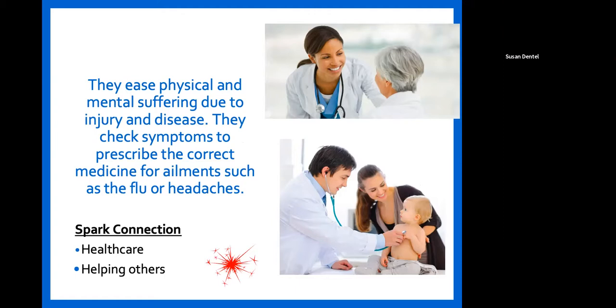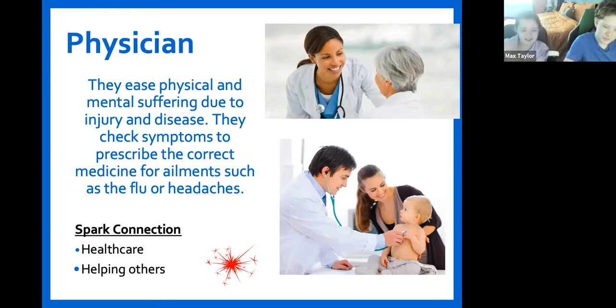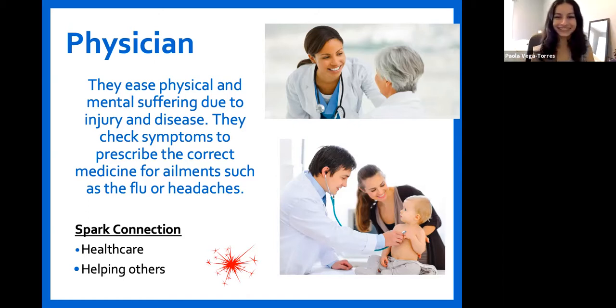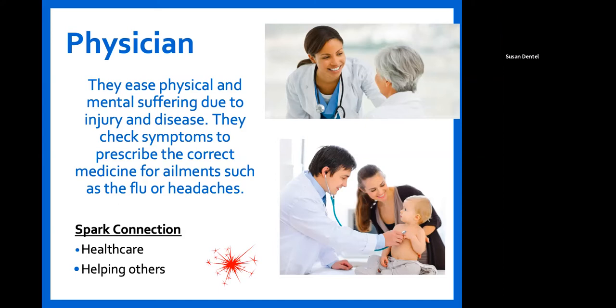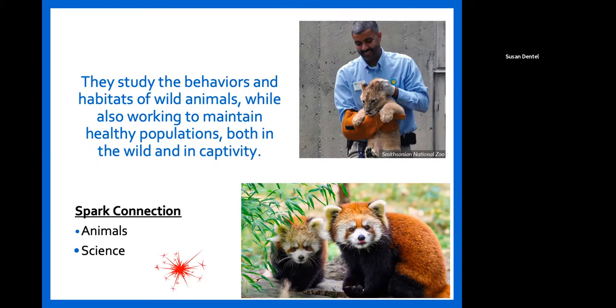So, all right. They ease physical and mental suffering due to injury and disease. They check symptoms to prescribe the correct medicine for ailments such as the flu or headaches. We got a bingo. Lauren has a bingo. Nice. Yay! We gotta make a lot of noise. Yay! I'm clapping very loud. It's excellent. So this is a physician.